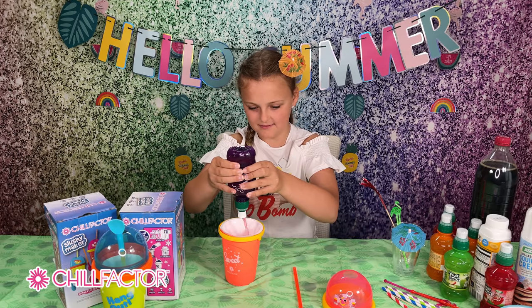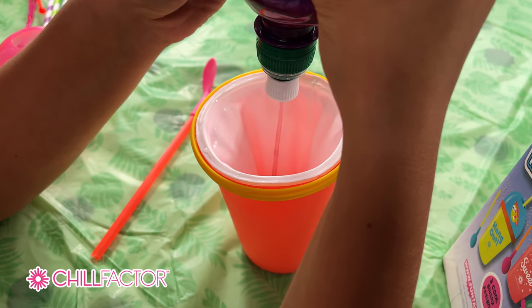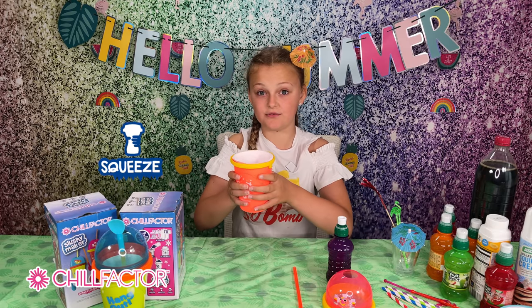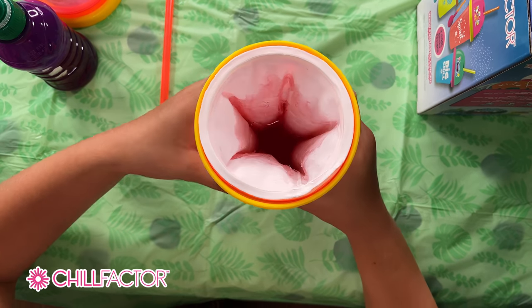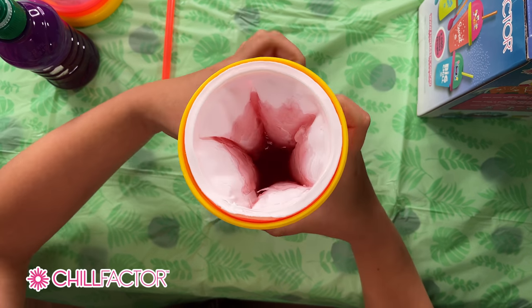Let's start off with something simple — just some blackcurrant juice. Let's just pop the juice in here, just a little bit. I think that should be enough. Now it says we should just squeeze it. You should only pour in a little bit at once because it could spill over the top, and besides you can add to it once you finish this little batch of juice.